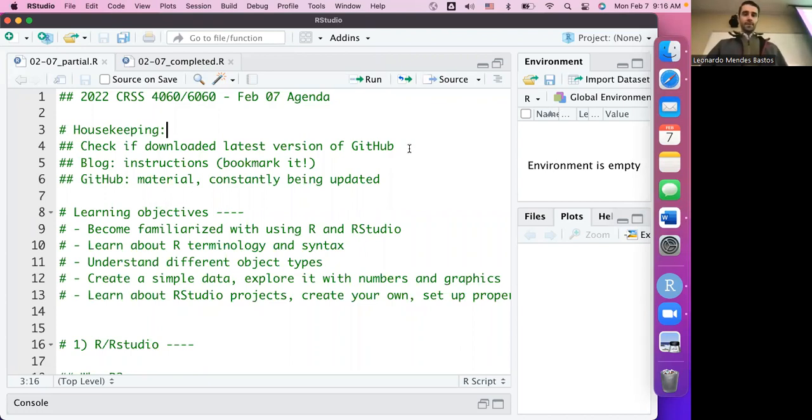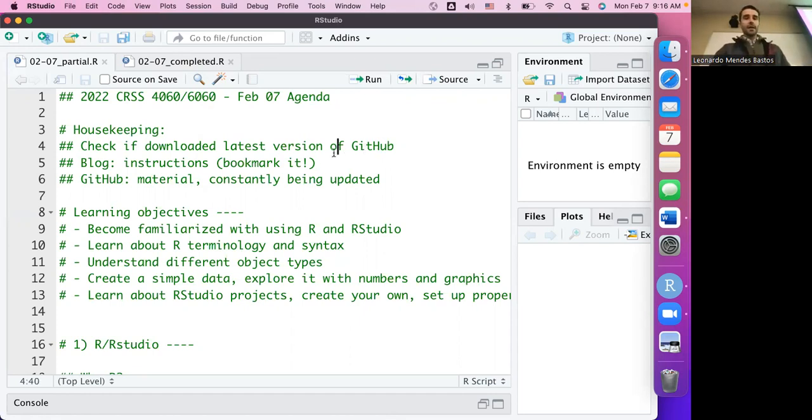Okay, so, well, I'm Leo Bastos, as you guys already know. I'm a postdoc here working with Wesley Porter out of Tifton. I have some experience in precision ag as far as using sensors for deriving side dress variable rate applications of nitrogen in corn and some other applications as well. I'm joining George and Miguel, teaching you guys this course. I have some exciting things I want to be showing you today and throughout the next couple of weeks when I'll be here. So I'm excited to be here, and hopefully you guys can learn a lot from this experience.